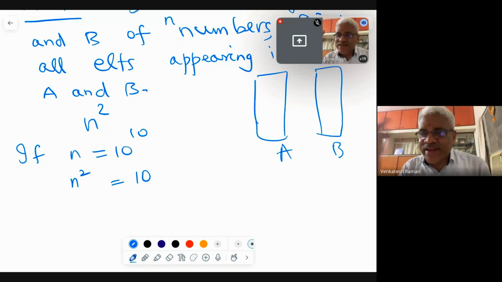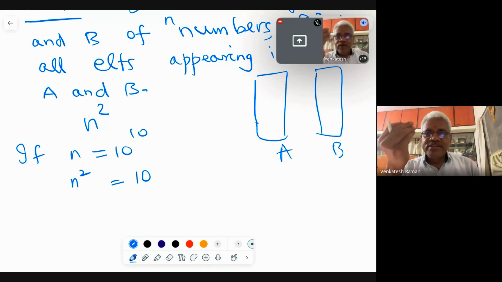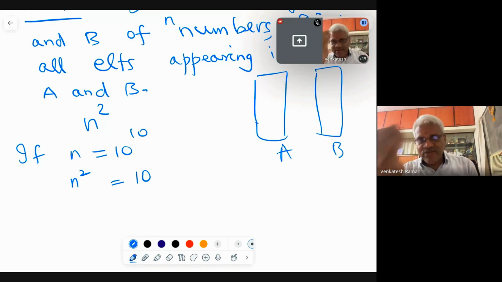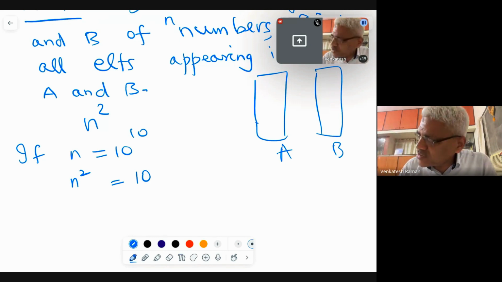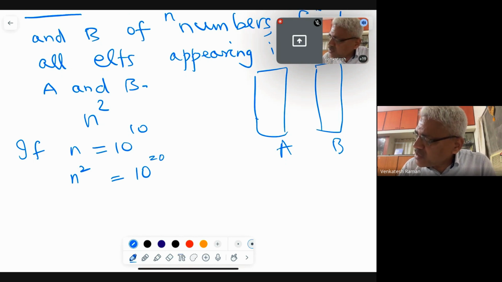Right? These are all some tactics when you're teaching. Don't settle for the correct answer. Wait for somebody to say a wrong answer, make the class confused whether this is right or wrong, and then people will interact, right? It won't be monotonous. So n square is actually 10 power 20. So this is what your algorithm will take, because remember our n is very large.